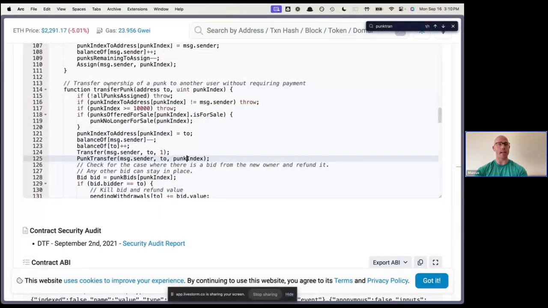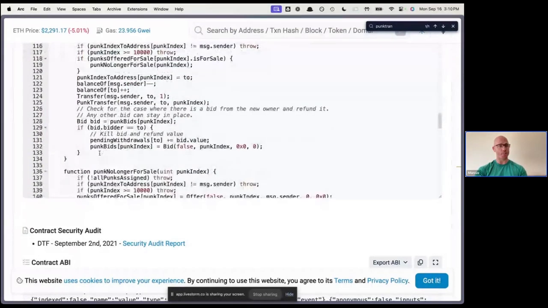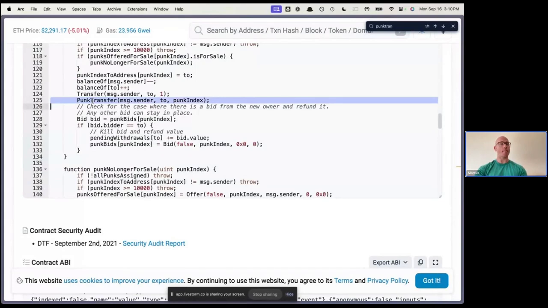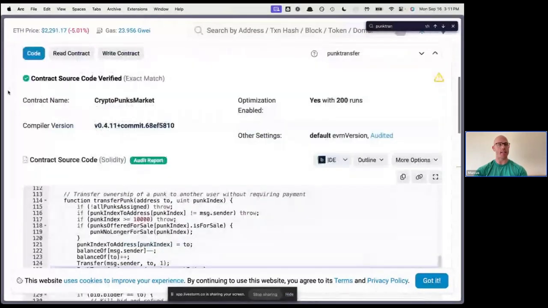And that occurs anytime, of course, a transfer punk occurs. So the function is called, all of this logic executes, and then the subgraph, every subgraph ever built, is optimized to index events. And so just remember that when you're writing your smart contract. Events are cool. So let's go ahead and index the smart contract and have some fun.